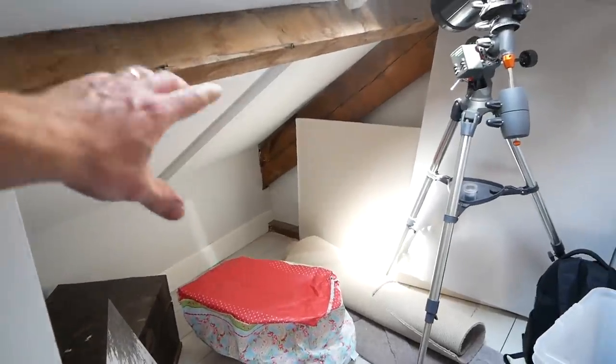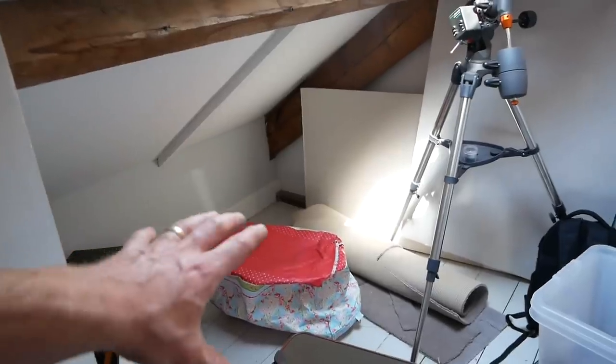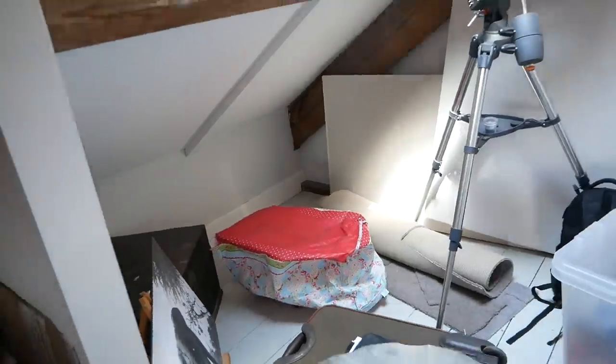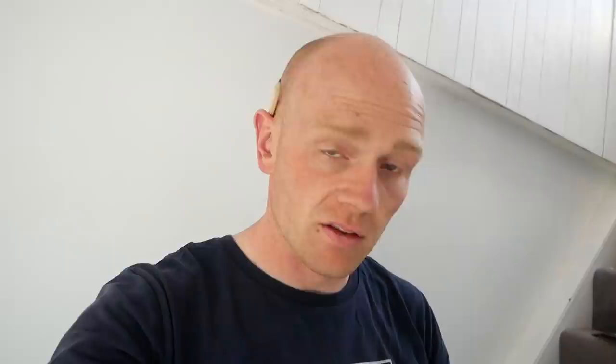Over this side I've done the same but left it open, exposed the purlin and this big truss and made it like a little snug area. Normally it's got cushions and bean bags. Now it wasn't a true loft conversion because we already had stairs here, but really apart from that we were back to the rafters and it all still had to be signed off, wired, and insulated. And of course now we've got the bathroom going up there as well. Lots of integrating with building regs, but a really good way of adding space to the house. So that's upstairs — I promise it will get tidier as we go down, I hope.